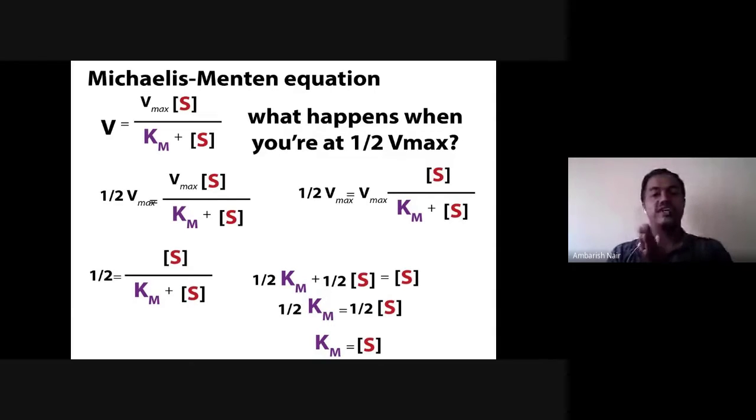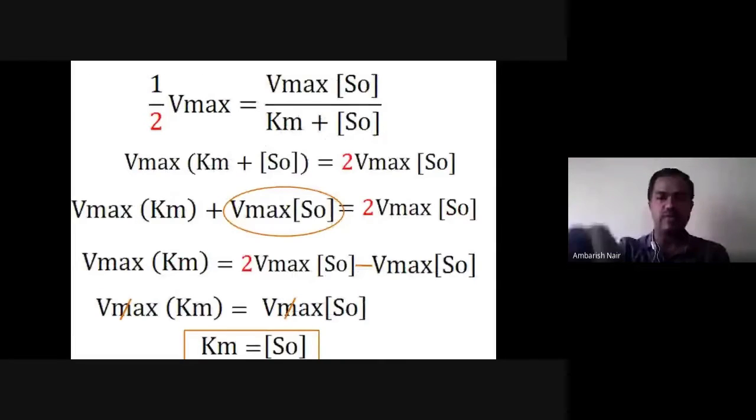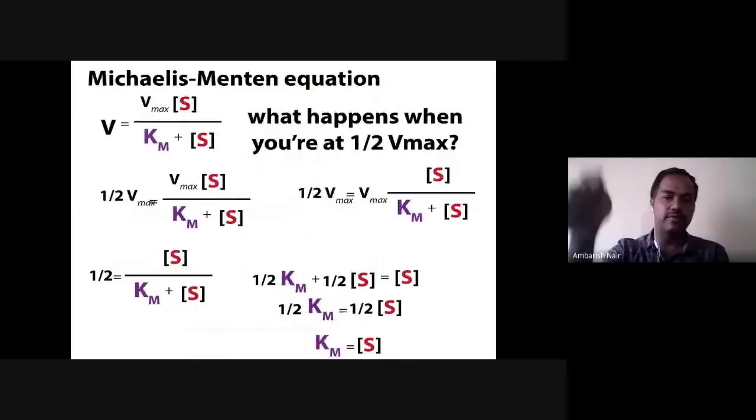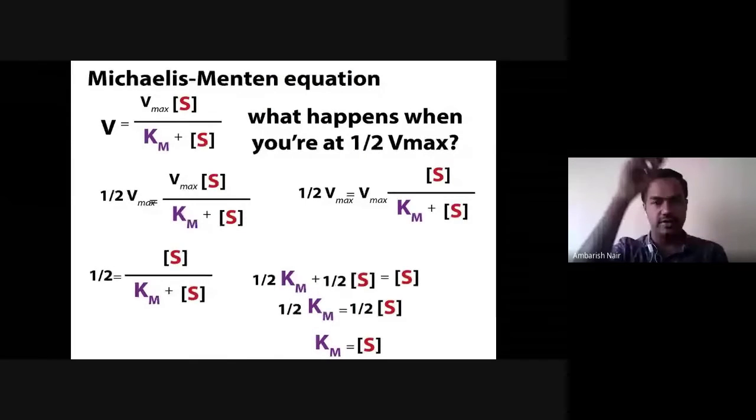Why should you always write S naught? Because S naught is the initial substrate concentration. So you better mention S naught and V naught; don't write S and V. When I copy some internet material, that is pictures, they might have mentioned it as S, but you take it as S naught itself. So this is my way of solving it, and this is another way of solving it. In any format you follow in mathematics, finally you will get Km is equal to S. If you have not understood, you can ask me, and I'll explain that slide again at the end.